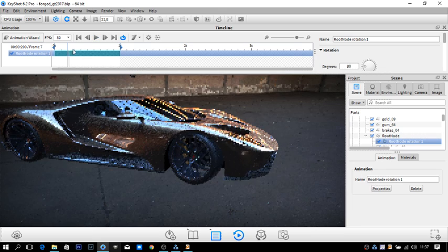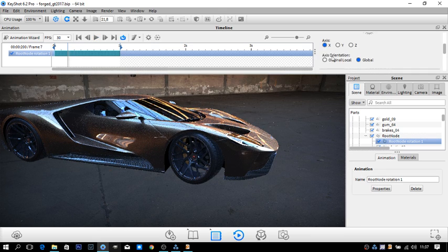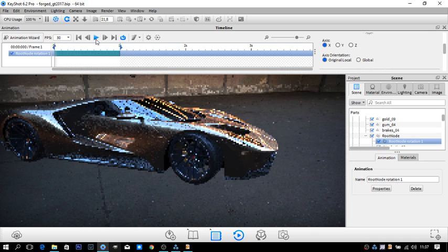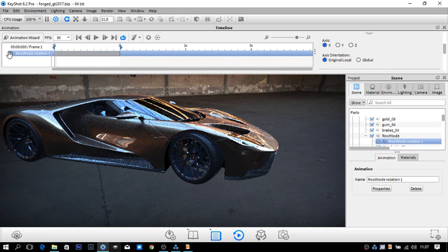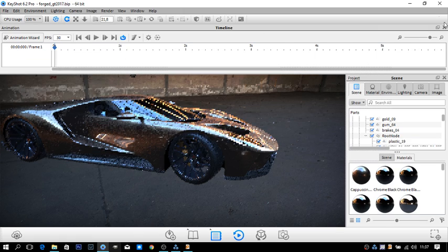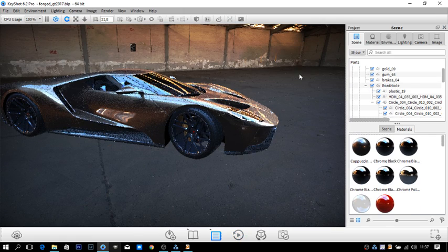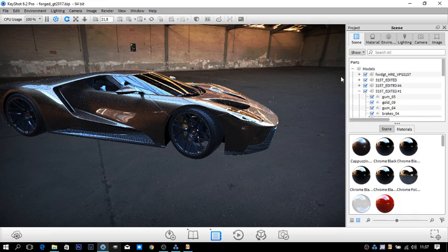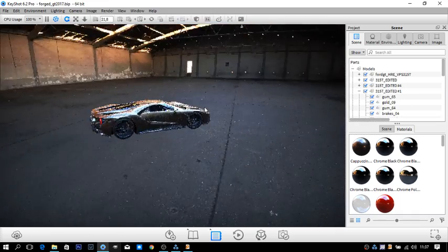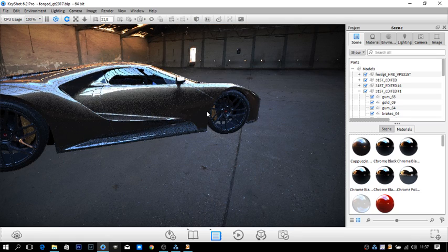See, it's rotating. But we're not going to use that anyways. It's not going to be an animation. Delete animation. Remove it. So that's another great tip. Keep your objects in groups.